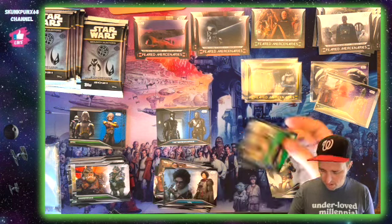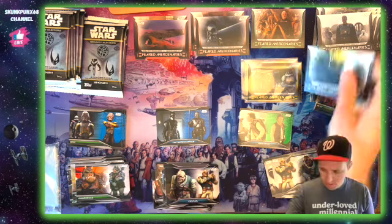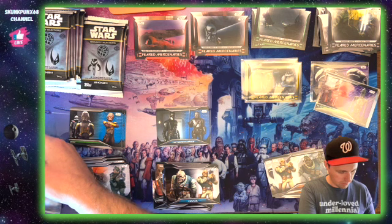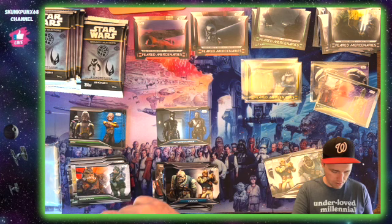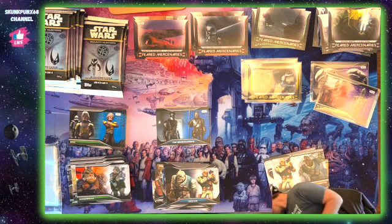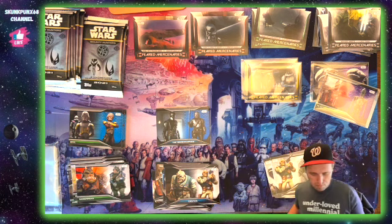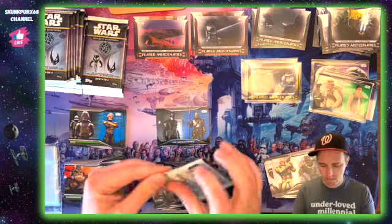There's a base 3. Oh, we got a B218. This is out of 99, so a base 2 numbered card. Let me get the sleeve on this. This is number 65 out of 99. Let's put that here. B218, green, we don't have it, so that's also another win. Awesome. All right, let's put that down. That's delicious sauce of cards right there.